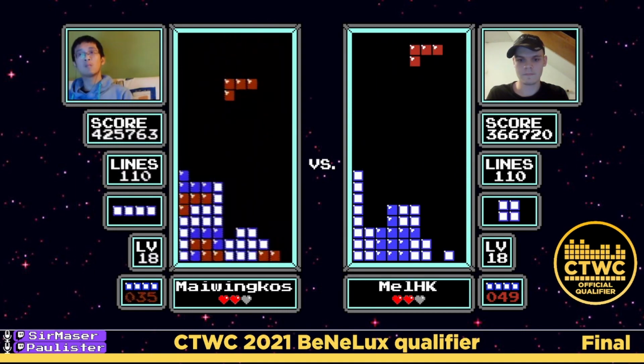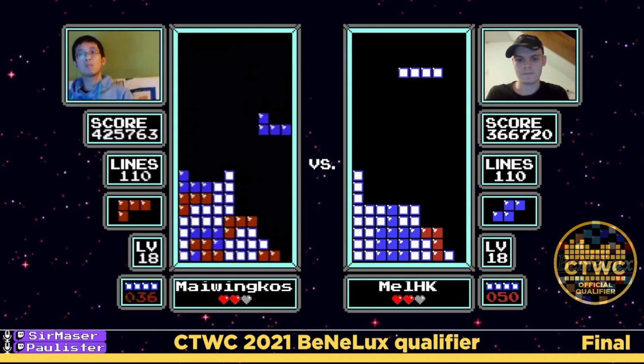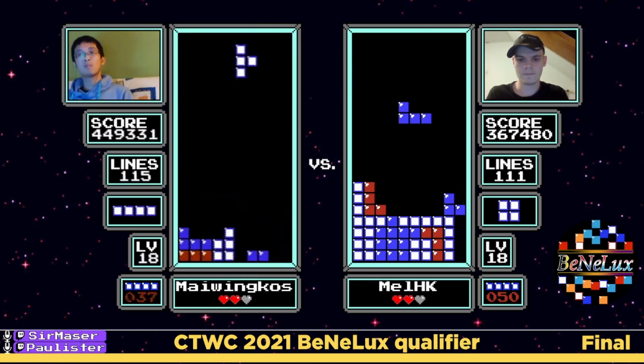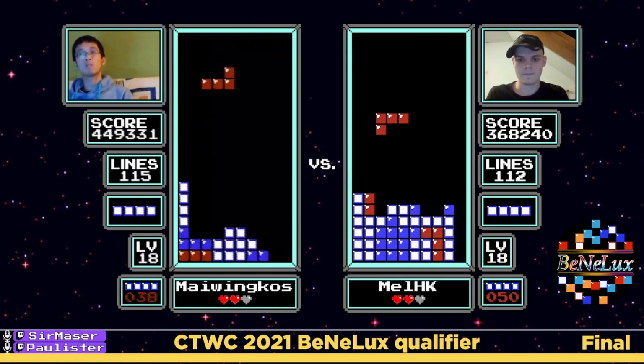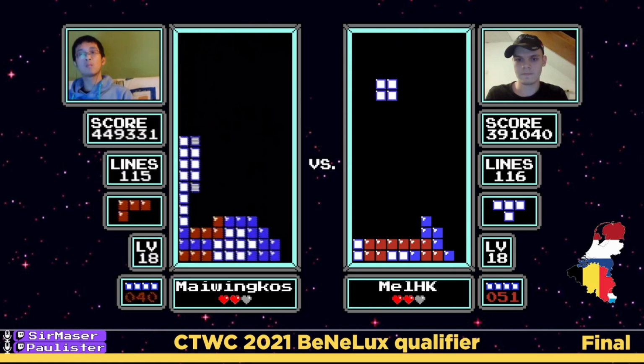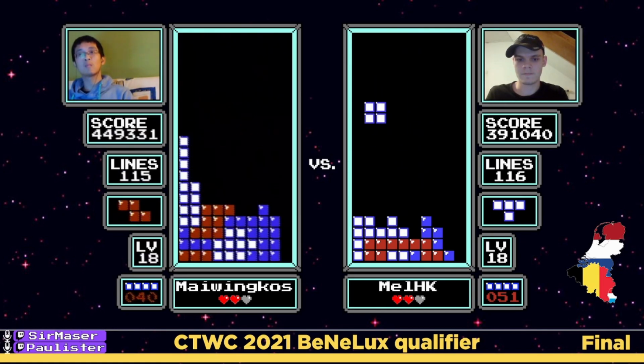But how are they going to stack for that 19 transition? You know, it's always between line 115 and line 129. What are you going to do? Do you want to burn if you're high up? Or do you want to play risky and score Tetrises?